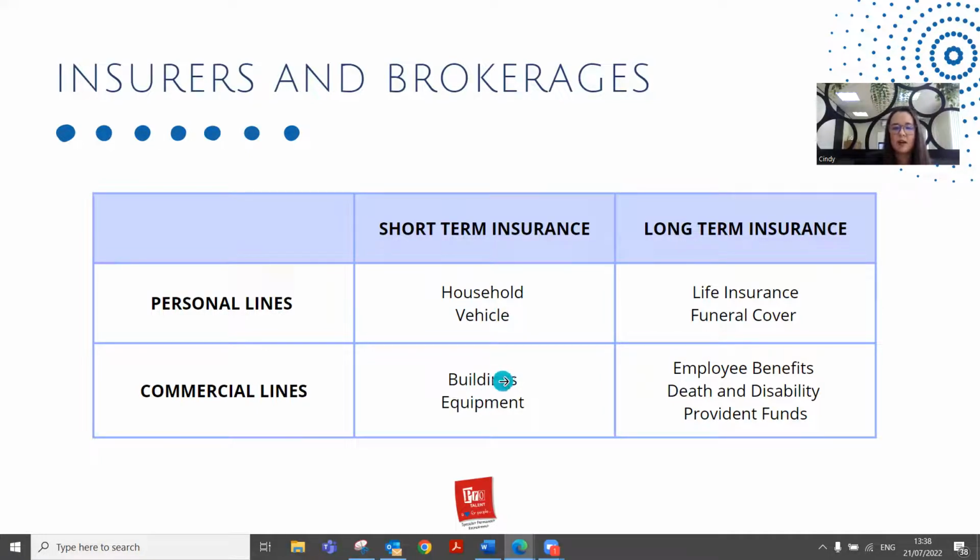So start getting the qualifications done, in terms of the fit and proper requirements. Start getting those things done. Then once you've got your qualifications in the commercial lines, you need to start getting some experience. Right now, how are you going to get experience if most of your experience is with personal lines and no one wants to give you a job in commercial lines because you've got no commercial lines experience? Right? It sounds like a catch-22.